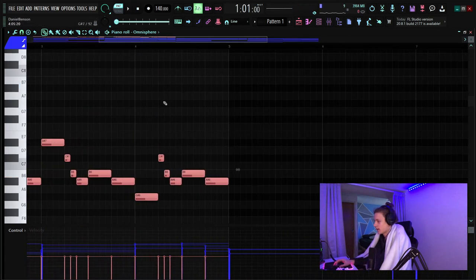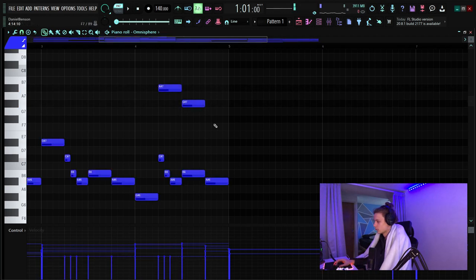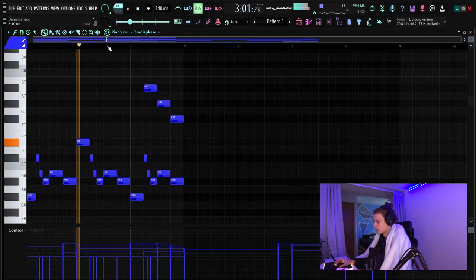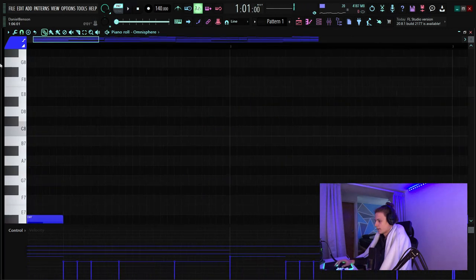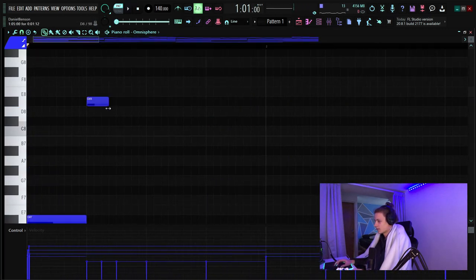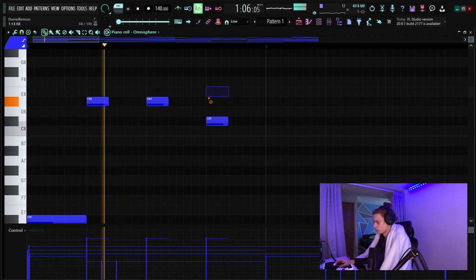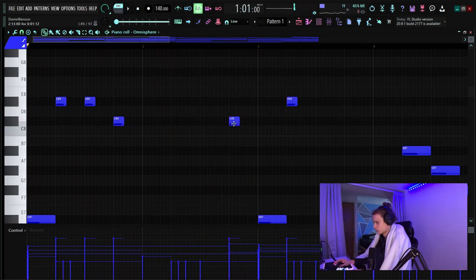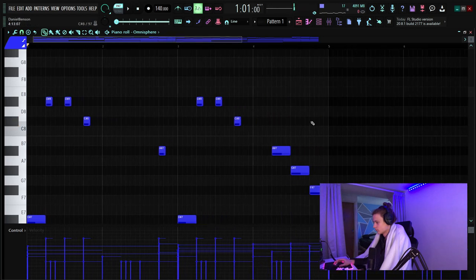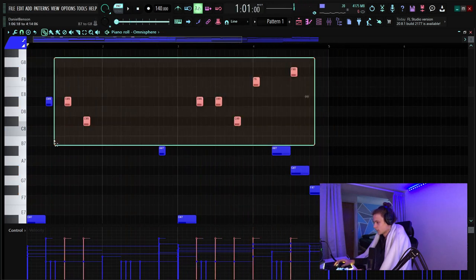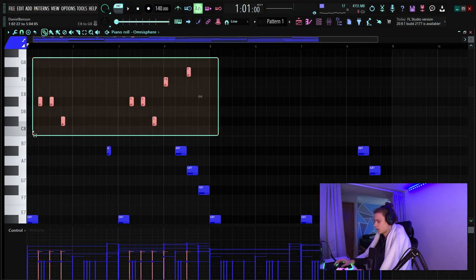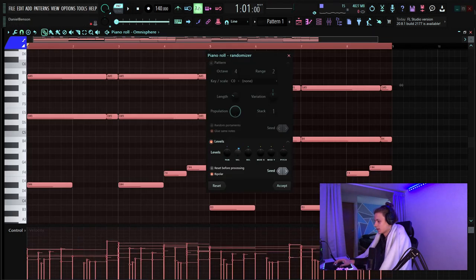And then here, I want it to have some higher notes that go down. And then I'm just gonna add some notes even higher, just as a really gentle accent. And then just lower these velocities as well. And then bring this pattern over. And then go ahead and randomize this again, just because those top ones were still not randomized. And then bring it down a little bit more.